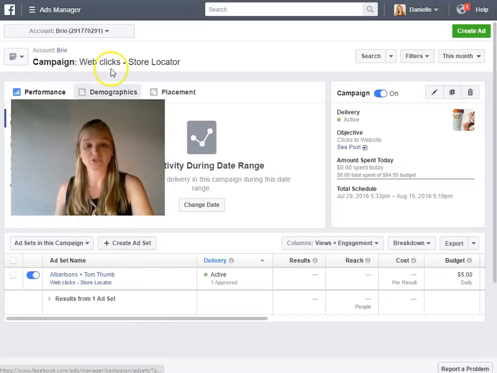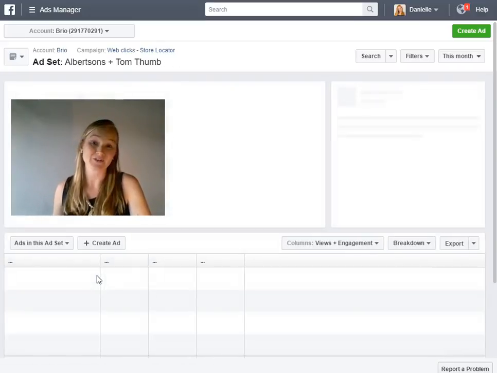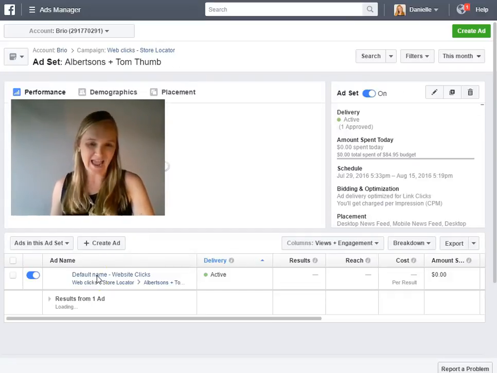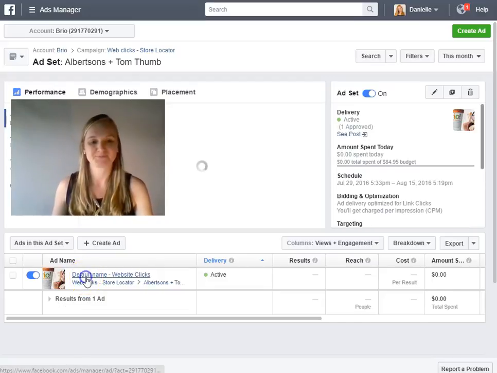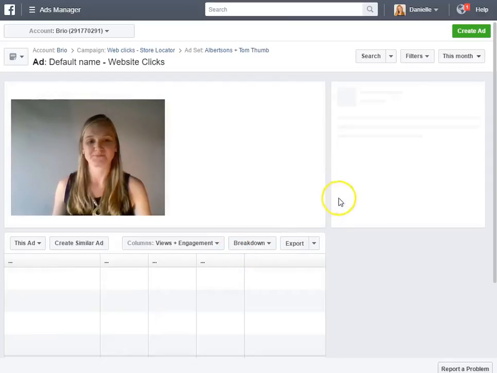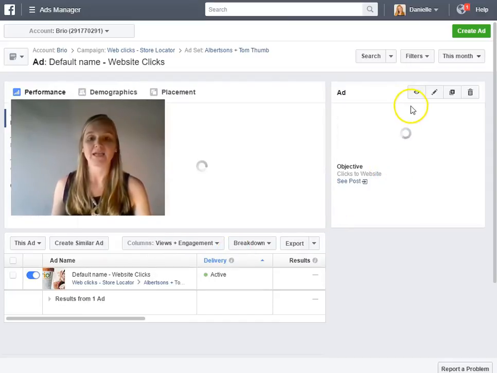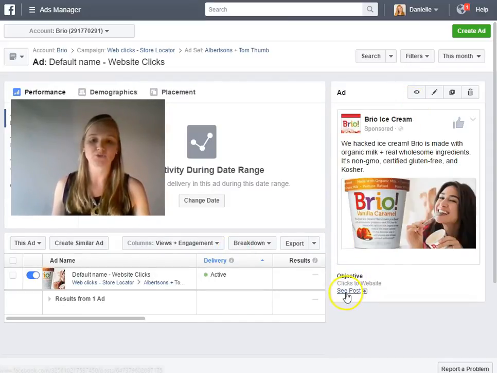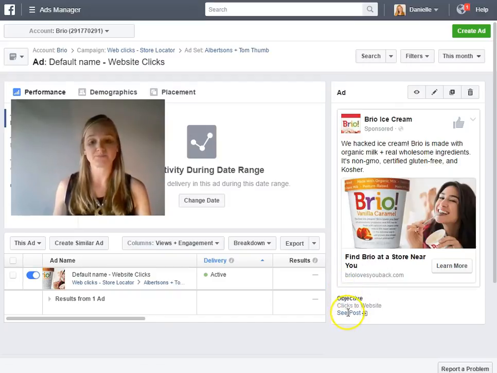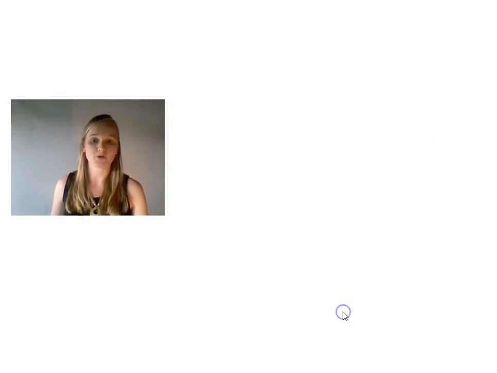So once you've reached the campaign level, you need to click on the name of the ad set. When the ad set loads, we need to click on the name of the ad. And now what we're going to do is scroll down to where it says See Post, and we can click on See Post.